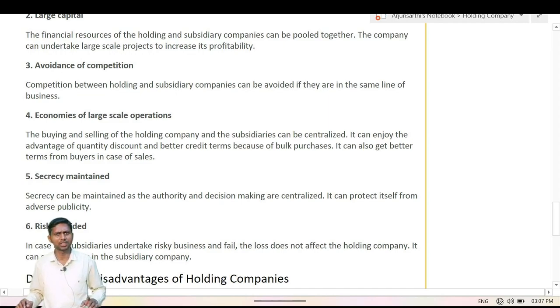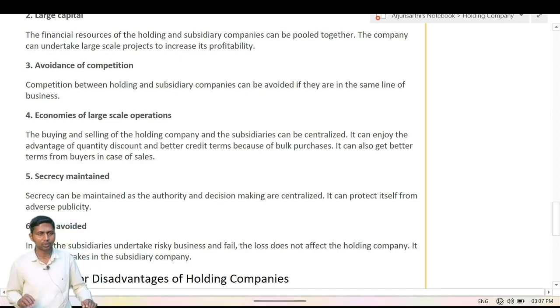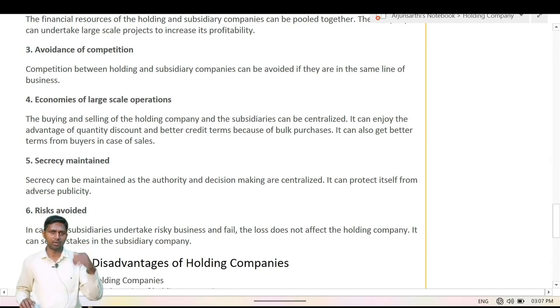Sell the three-month recharge at 700. Who will go? Who else is there in the market? You only. And you know customers are now habitual with your product. Therefore, sell at your rate. Correct. And then after that, you will get large scale operation, economy of large scale operation. Economy of large scale means what? By coming together, you will get the benefit of synergy. That means instead of just one purchase department for your company, now you can make a centralized purchasing department. Centralized purchasing will take into account not only your requirement but also other units' requirement.